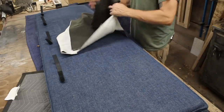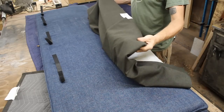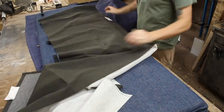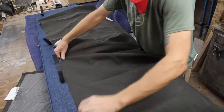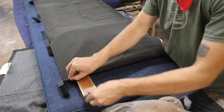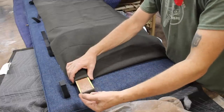I have this pretty heavy upholstery fabric that I bought at a discount store at some point in time. I don't know why. But I have a long enough piece of it, and it should be heavy enough. So what I can do is just sew a U-channel on, so this way I can slide a piece of wood down the channel, but leave a little bit of it sticking out here so I can just run a screw.